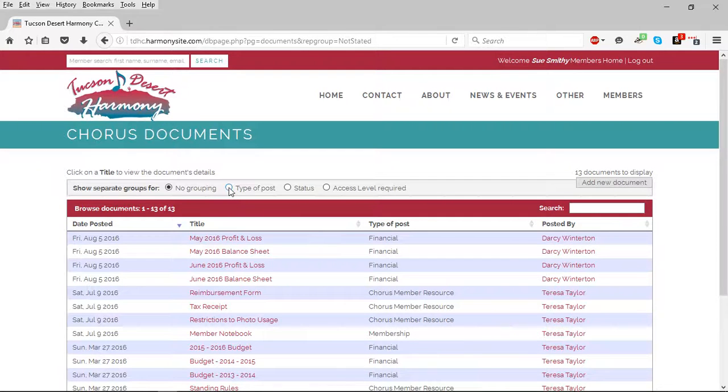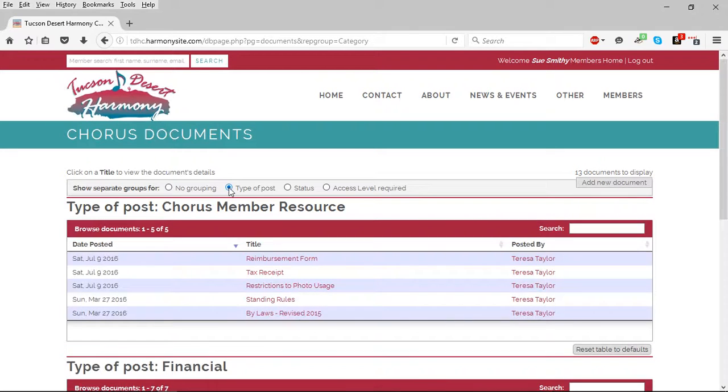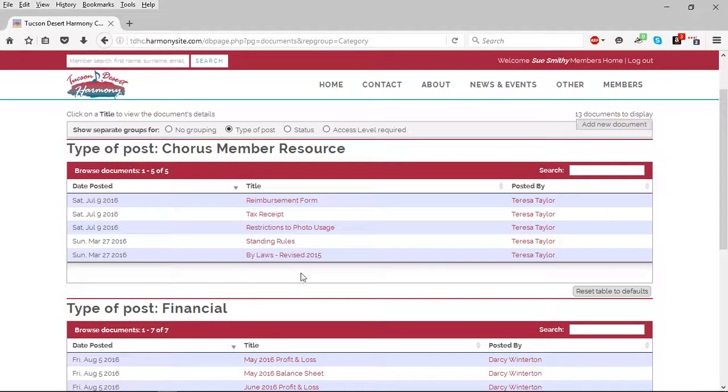Financial documents, reimbursement forms, and many other such member resources. As a general rule of thumb, if you or the team or committee to which you belong have produced a document that can be considered official chorus documentation, then here is where to post it.